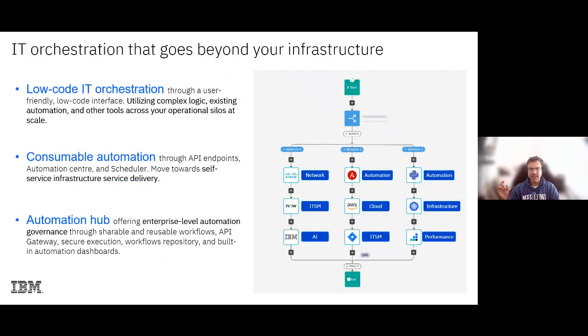So basically what we're offering here is a no-code, low-code IT orchestration platform where you can create any kind of automation or orchestration. You don't need to rip and replace, as you will see in a second, anything you have. Anything you have today, you can reuse it. You have consumable automation, meaning that any kind of automation that we create can be used by third-party tools. You don't need to go manually and click run. You will be able to integrate with workflows with third-party tools, so you can automatically execute these actions. But also, something very important, we'll create a self-service portal, allowing other people from the company to take advantage of the integrations that we create in our platform. All this, we're going to see in a demonstration in a few minutes.